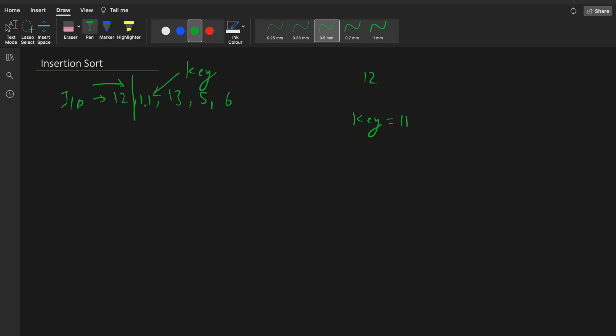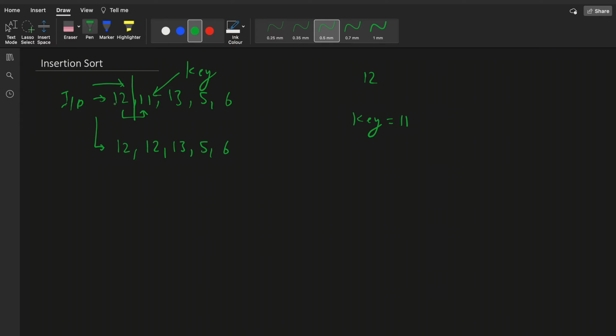All the elements in the sorted portion, we'll compare them with the key, that is 11, and if they are bigger than the key, we'll move them up by one position. So 12 will go to this position. It becomes 12, 12, 13, 5, 6. Don't worry, we have the key here.